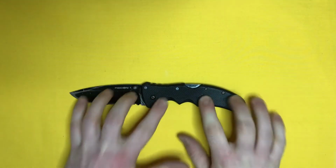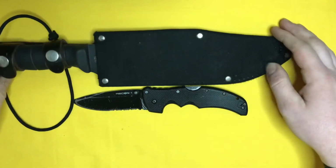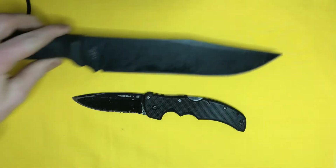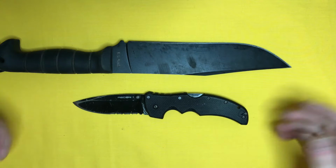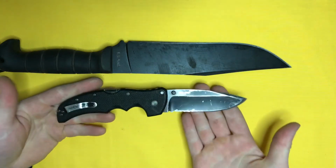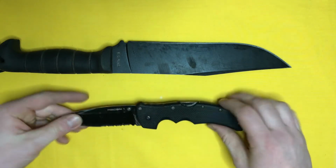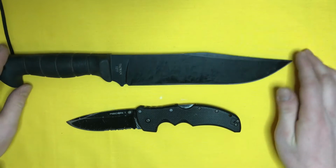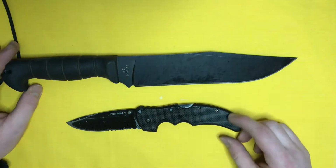Quite a bit of research before picking up my first Recon 1, and I guess the other first real fixed blade I picked up was this now discontinued large Heavy Bowie from K-Bar. Two steels that I've got the most experience with because of these knives are AUS 8, which, by the way, this is the old school AUS 8 version. I did get this back in 2013, as well as this K-Bar, which is in 1085, which is very similar to 1095 carbon steel, which is very common outdoor hard-use knife steel.